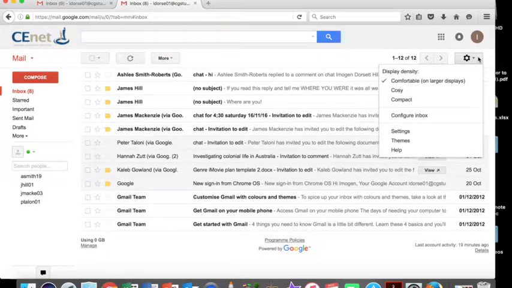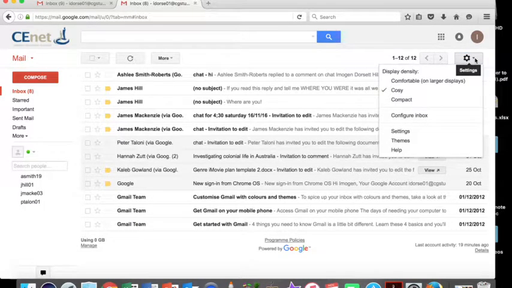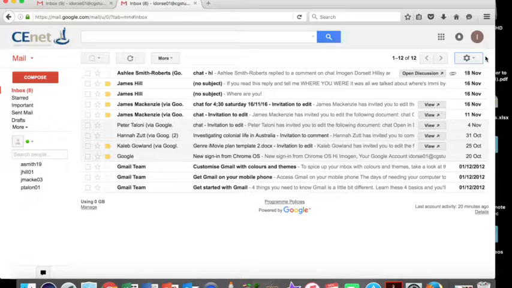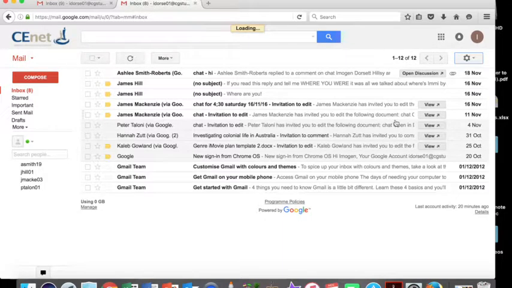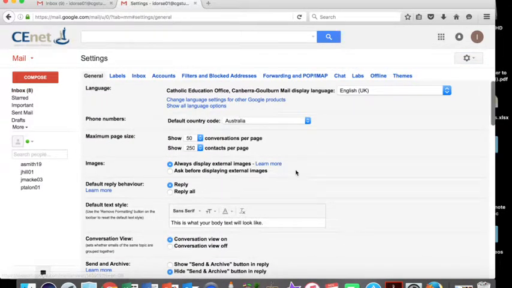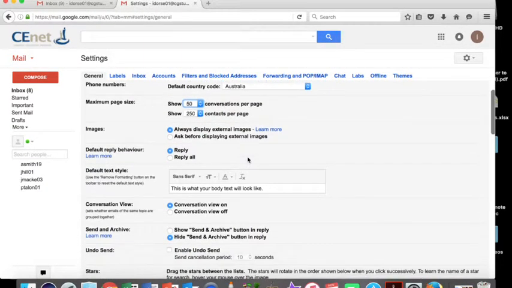Okay, you can change the display density, cozy, or compact if you're a person who gets a lot of emails, so you can fit more on there. You've got settings. You can choose how many conversations per page, and limit that if you don't get a lot of emails.